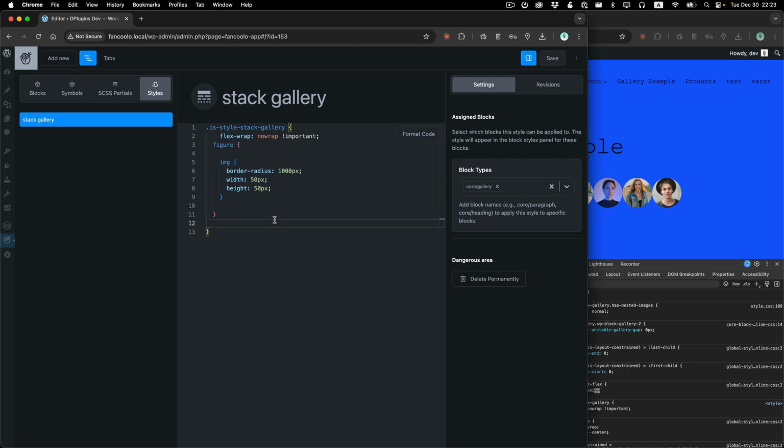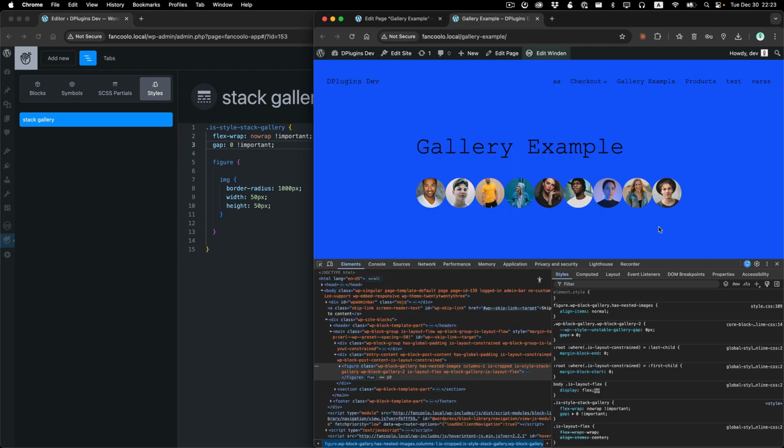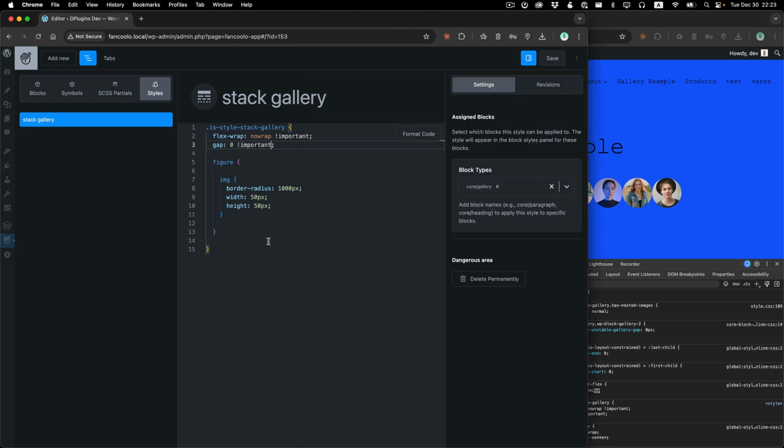Perfect. Then we said that we are going to reset the spacing as well, so let's set the gap to 0, and let's add important just in case somebody was messing with the settings under the block settings.